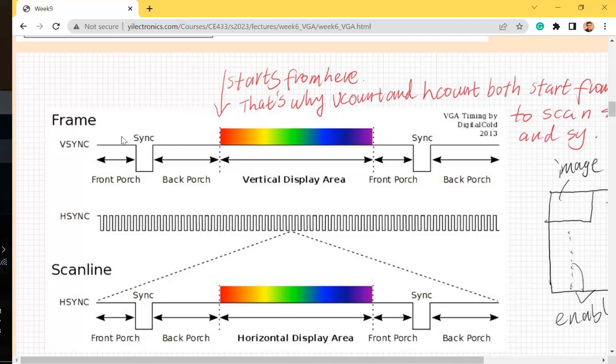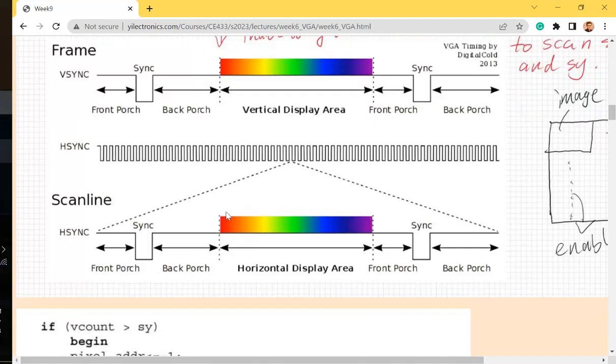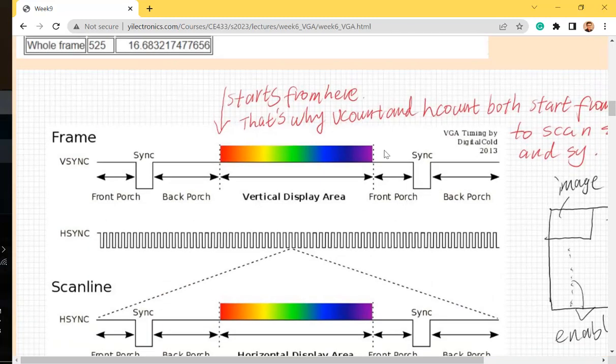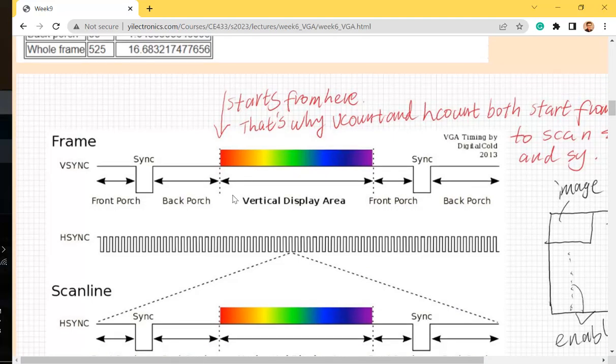You can imagine if this is horizontal and this is vertical, then it has 480 pixels in this range, or during this time frame. And if it's horizontal, then there are 640 here. They have to include all the other clocks. So these are being clocked, and every pixel gets a clock.